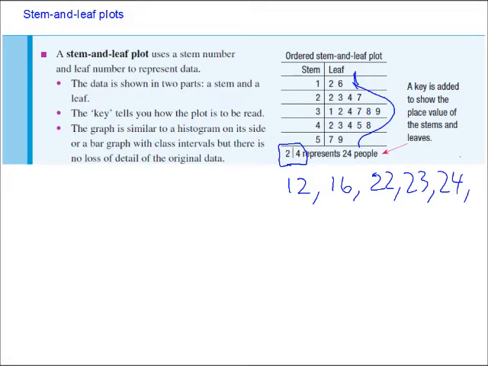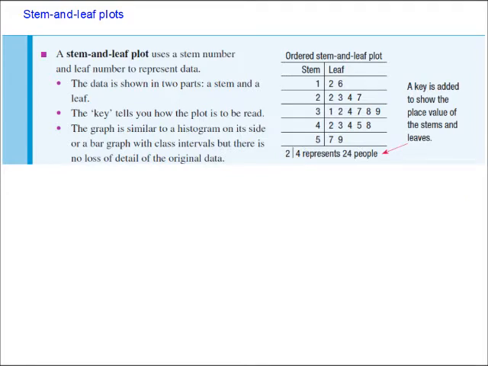First of all, sometimes if you're given a whole bunch of numbers, a whole bunch of information about something, it can be hard just looking at the numbers to get any information about the group. So something like a stem and leaf plot is a way of representing our data visually so we can see where our data sits and how it is ordered. So here's an example of a stem and leaf plot here.